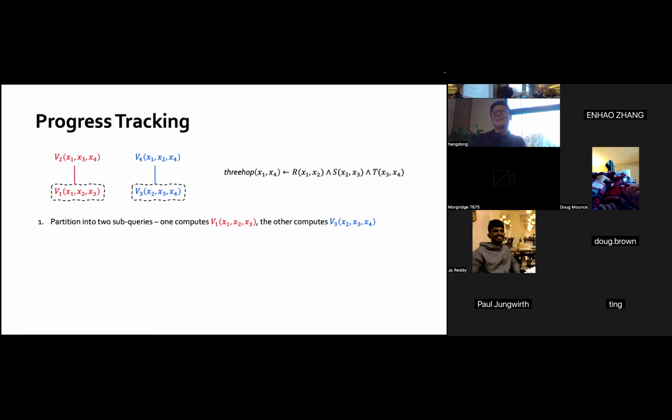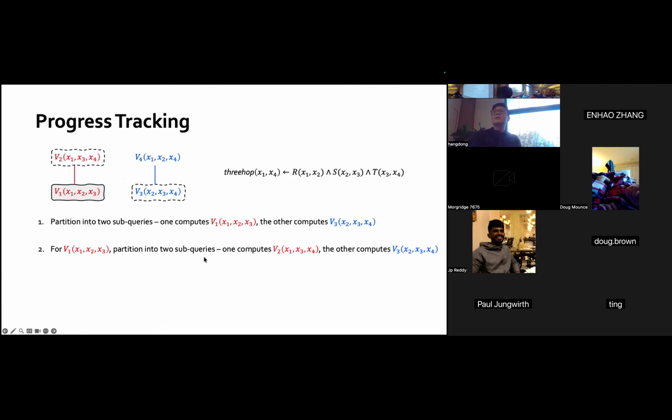I don't know if I'm losing the audience, but cool. Let's look at the branch that actually computed V1. I'm shading V1 to denote that we've already computed V1 for that subproblem. Remember, we have 2 cases, and I'm looking at the first case where we computed V1. In those cases, I want you to make another decision, because now you don't know whether you want to compute V2 or V3. So I'm going to do another partitioning: what if I partition my data again in half so that for one subproblem you computed V2 and for the other you computed V3.